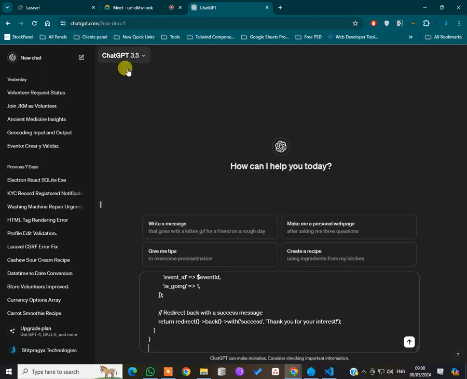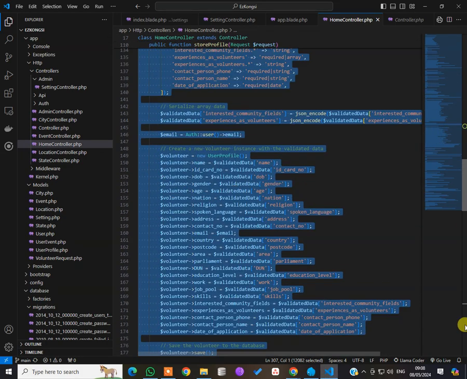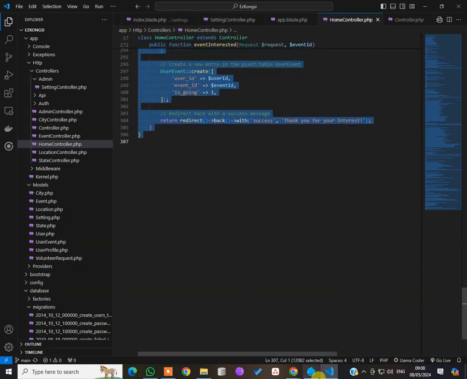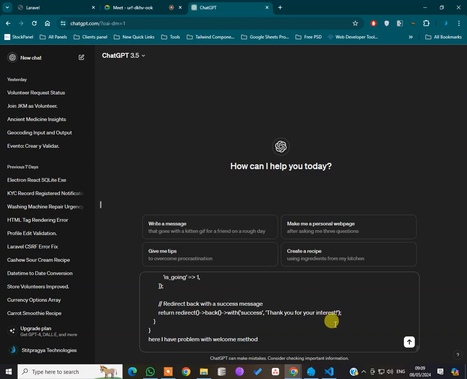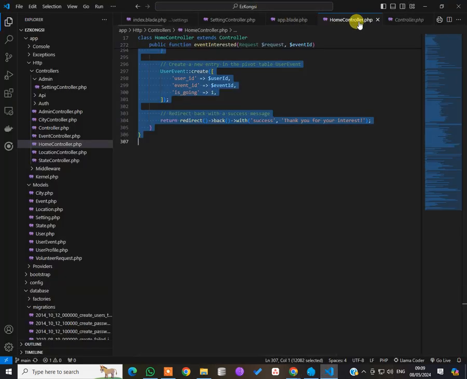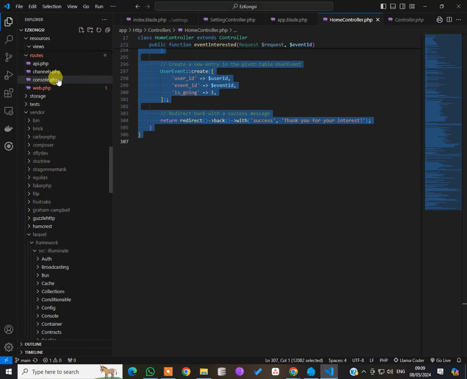So this is the code. I think it's a smaller one. Yes, it's not that long, it's only 300 lines. Okay. So here I have a problem with the welcome method. I will also share the route with you, so he can give us some solution.